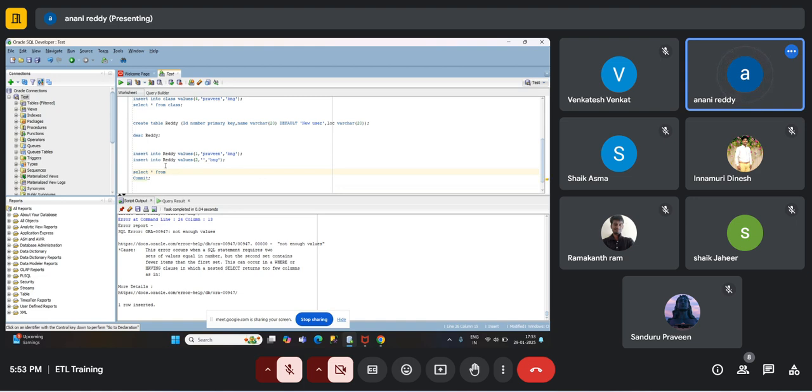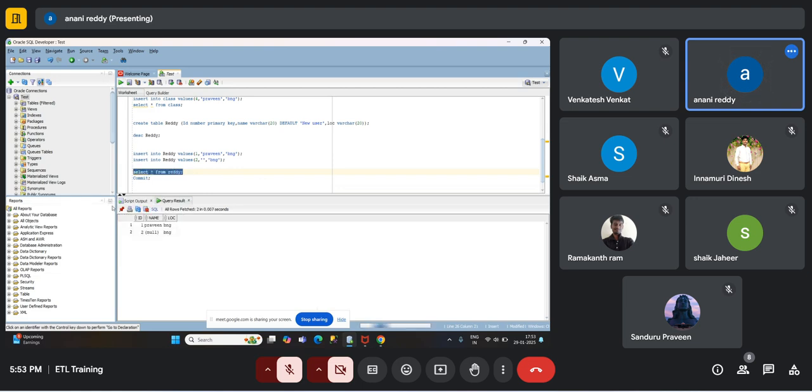Why is it not coming instead of this? We are expecting a default value of new user, right? Something goes wrong. ID primary key, the name varchar 20, and after defining this, then the default value. Whatever we want, we need to mention it here.